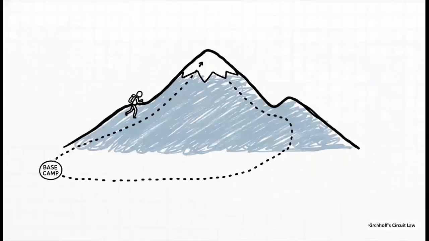Now, my absolute favorite way to think about this is to imagine you're hiking. Think of voltage as your elevation. A battery is like a ski lift. It takes you up the mountain. It gives you a big boost in potential energy. A resistor, on the other hand, is like skiing down the mountain. You're using up that energy. So if you start at the bottom, take the lift up, and then ski all the way back down to where you started, what's your total change in elevation? It's zero. A circuit loop is exactly the same idea.